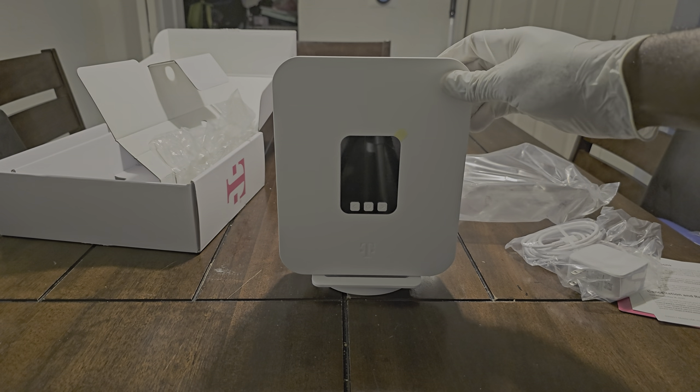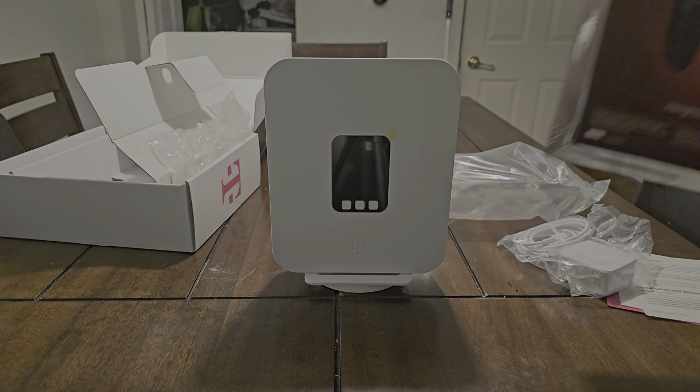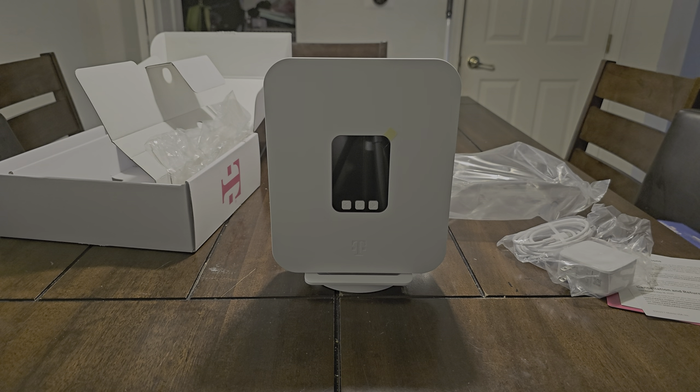Very nice unit, can't wait to test it out. You will be seeing videos and comparisons — I do still have the T-Mobile Nokia trash can so we'll do some comparisons to that. And one of my most watched videos to this day is the Verizon home internet gaming video, so I said why not — it's been a while. Got the new Call of Duty, and we're gonna play it on the PlayStation 5. I even got this bad boy controller — we'll play it in style while we wait for Spider-Man.